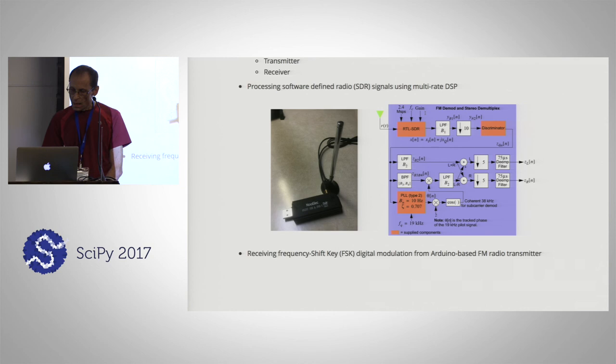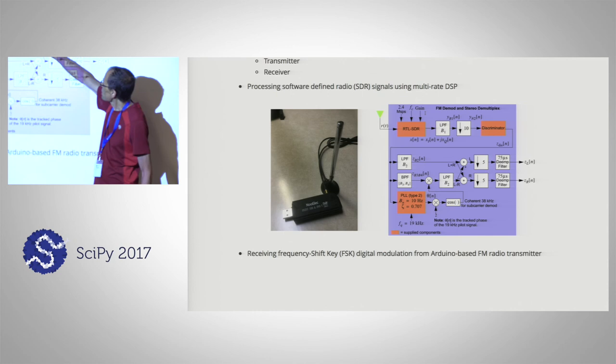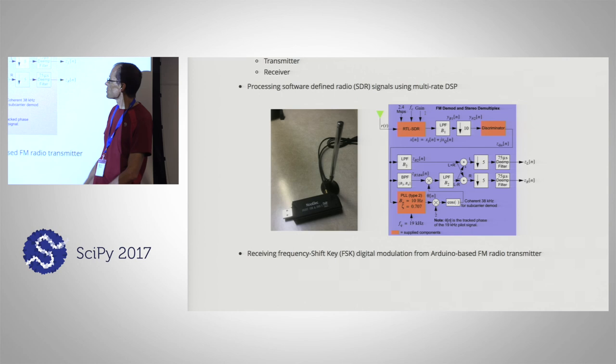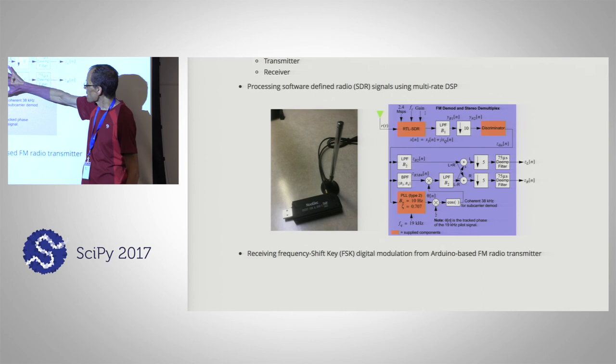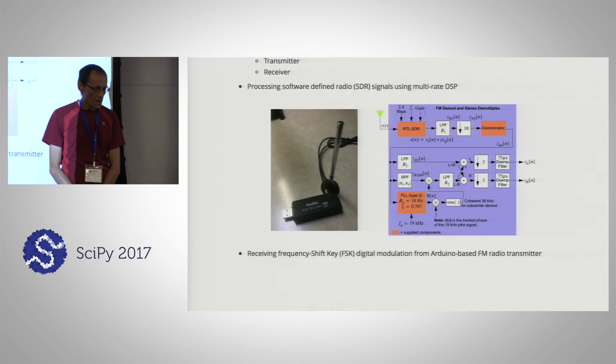This is the dongle with the antenna, set up right here. The block diagram we'll be implementing for stereo: we take the output of the dongle, do some filtering, downsample the signal, run it into an FM detection algorithm called the discriminator, do more filtering, look at how we get left and right channels, and there's a phase-locked loop to do some demodulation. I'm going to walk you through a lot of these nitty-gritty things, and depending on your interest, you can go deep or take it for granted.